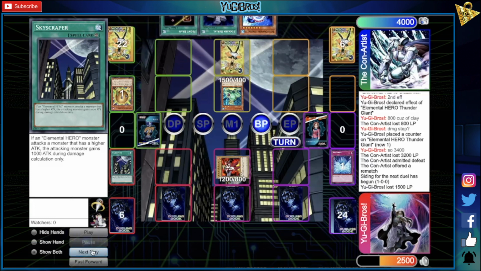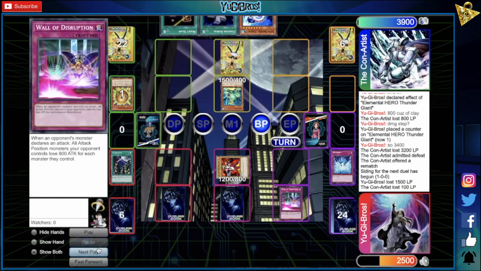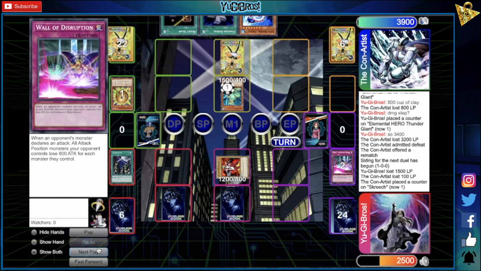We're going to draw into Book of Moon, set it, have the Screech swing into our Burstinatrix, to which we respond with Wall of Disruption, reducing their monster attack by 800, putting it down to 700, and having them bounce off our monster for 100. I'm going to draw into another wall. Okay, sure. The Burstinatrix show.